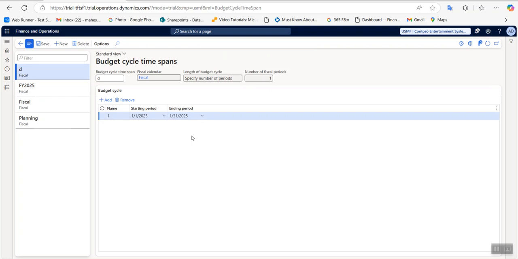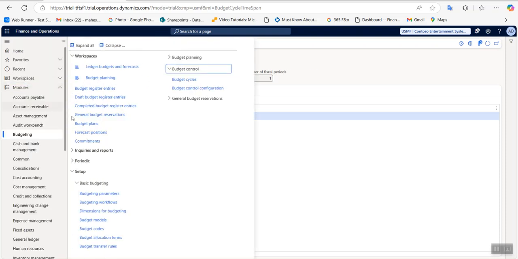Okay, so after defining the budget cycle time span, the core configuration setup will start, that is the budget control configuration. So far we have seen the budget control parameter, budget model, budget code, and budget cycle.